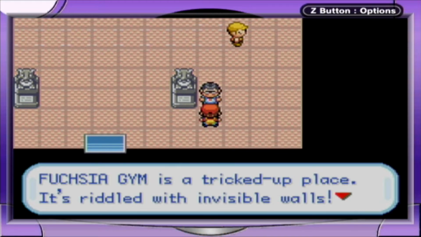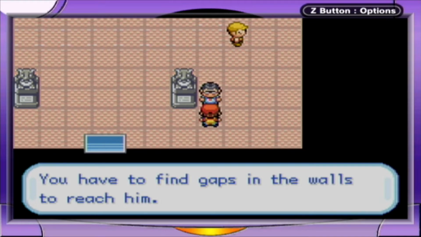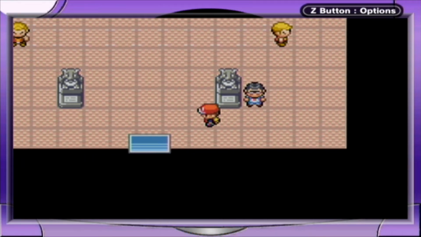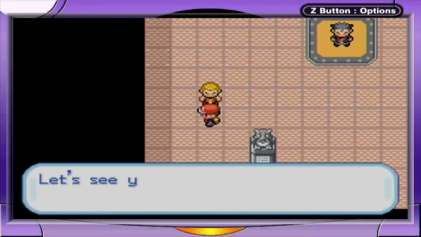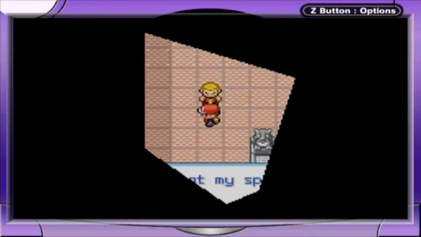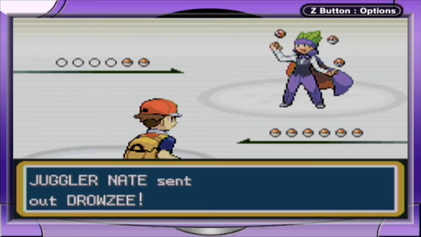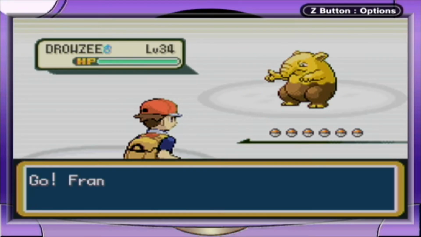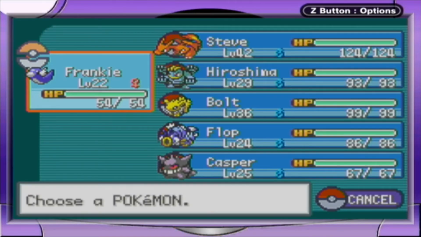Fuchsia City is a tricked up place. It's riddled with invisible walls. Koga might appear close, but he's blocked off. Have to find gaps in the walls to reach him. This is a very interesting gym, one of my personal favorite ones. Apparently you can see it in the Game Boy version, I think. There's a tell about how you know which walls are invisible and which ones aren't. Okay. I've completely forgotten that tell. Give me a second. I am calling tech support.